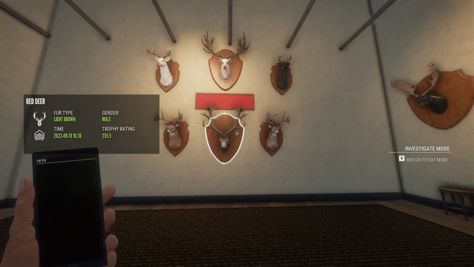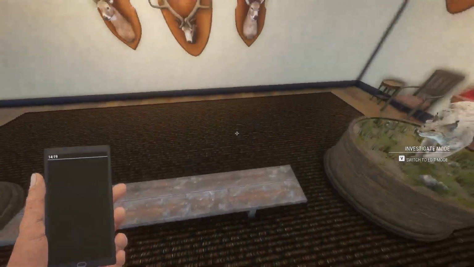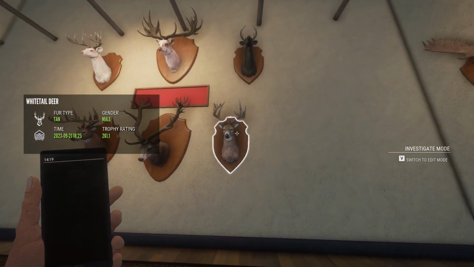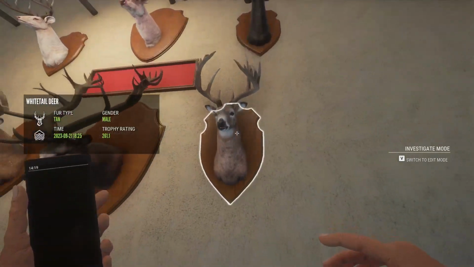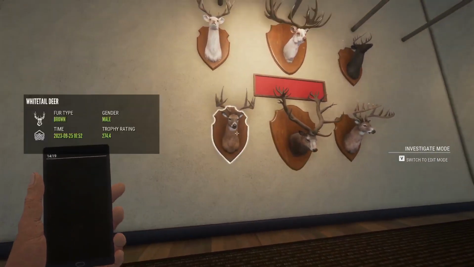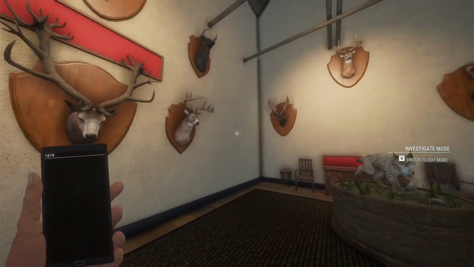We got another diamond red deer from the grind, as well as a really weird, wonky looking... Can I not jump over this? There we go. Weird, really wonky looking whitetail here, 261.1. The fact that this guy made diamond is the reason I taxed it, because it's so wonky. I did not think it would make it, but it did, so it made its way in the lodge. And then we got another 274.4 here as well. Maybe I should trade out those two, but maybe later.